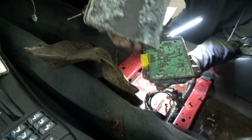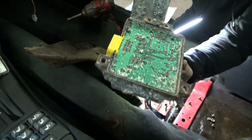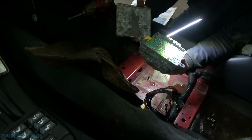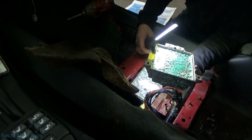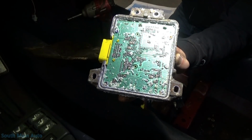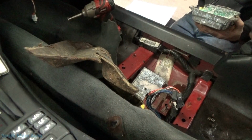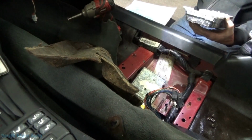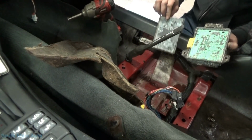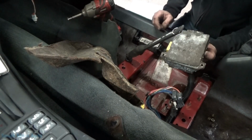So that's the inside cover. There is your circuitry for your airbag. It's a good thing this whole thing didn't make the right contacts. Kaboom! Well, it looks like she's been growing some crusties for a while. So we gotta locate a used or a different airbag module. That's going to be the beginning. No sense in even checking any wires at this point. I'm pretty sure we found your problem, lady.